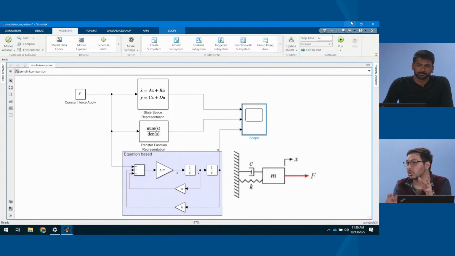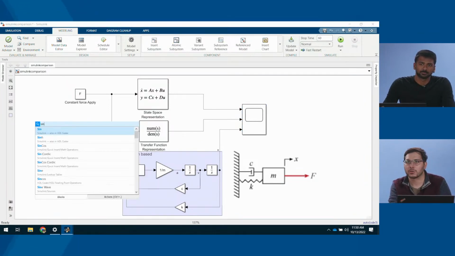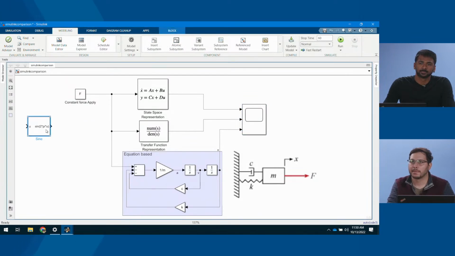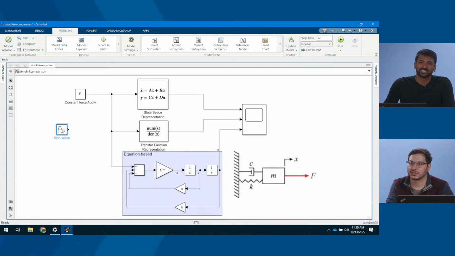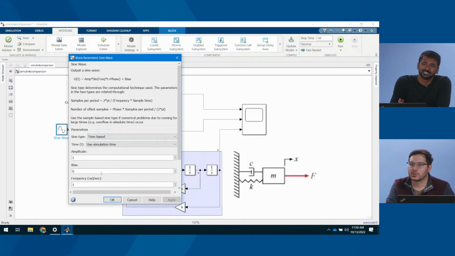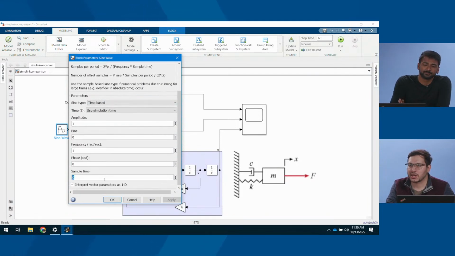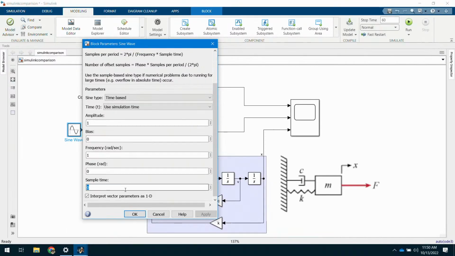When we go to generate code, we have to have everything running at a fixed rate step, but we can mix and match. I could use that same Sine block that you were using before. It's the second one, that's not the block I want. It's a sine wave. Yes. So you can see I've got a sample time of 0, so that's actually telling it this is a continuous signal.